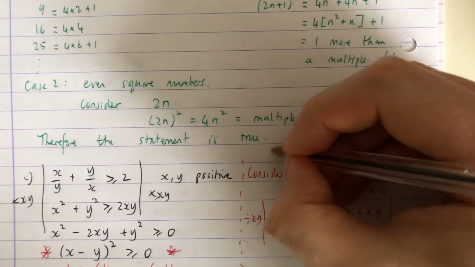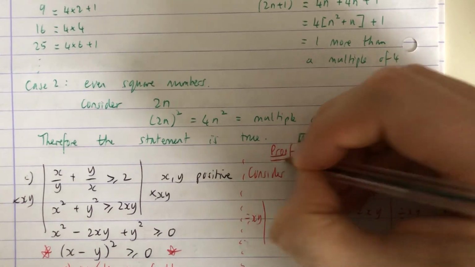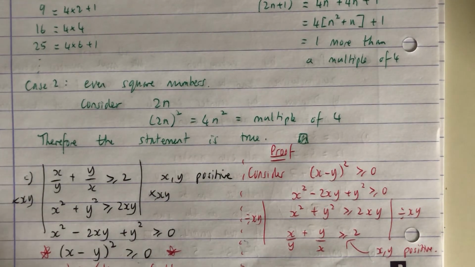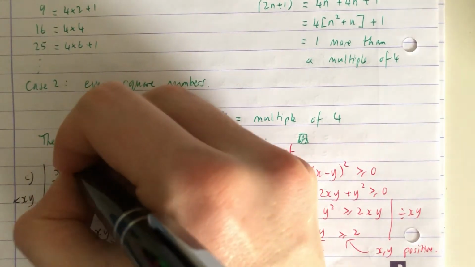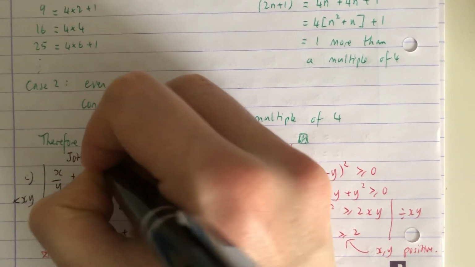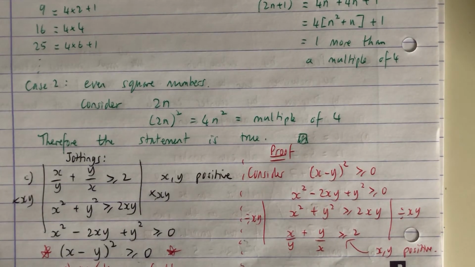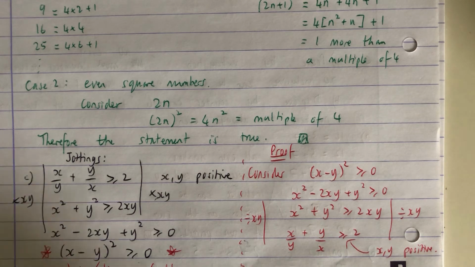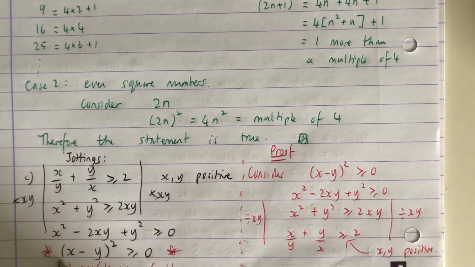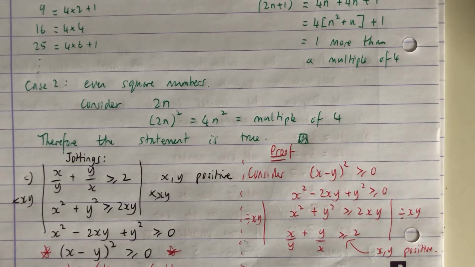So the actual proof is the thing on the right. The thing on the left were my workings, and in the textbook they call these jottings. And this is the type of method you do for inequality ones. You kind of cheat and do it in reverse and then rewrite it in the correct order. And that would be it.